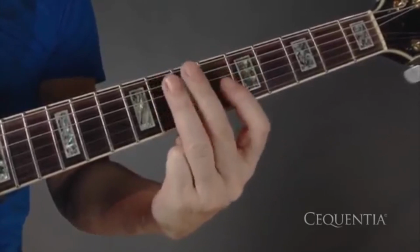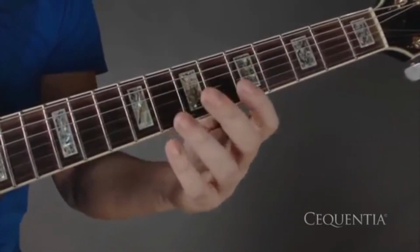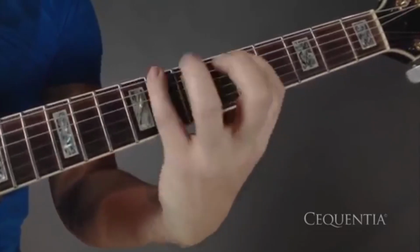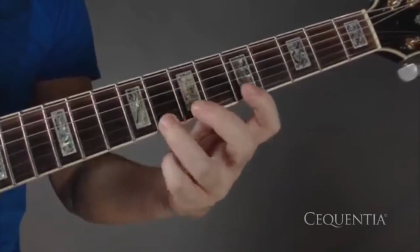And most people, when they look at that, they say, oh, that's totally wrong. You shouldn't be doing that. But you should. Because once you have that feel. See, I started using my fourth finger as well there. But as soon as you have that feel, it doesn't feel uncomfortable anymore.